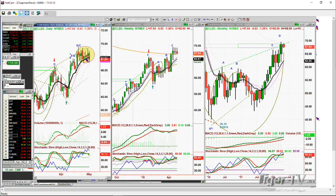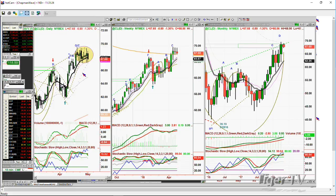The crude oil right now is stuck in a range. Remember, I circled this and I said it's only a circle. It's not one of those rectangle Chapman wave rectangles just yet, especially if it takes out the low that was made on the 25th of 67.11. And so far it's at 67.67. And the low today is 67.21. So we've got 12 cents to go. It's going to be pulling back. That'll be negative, and that'll suggest that there's going to be a little more time involved in crude oil, but price is still holding really well.